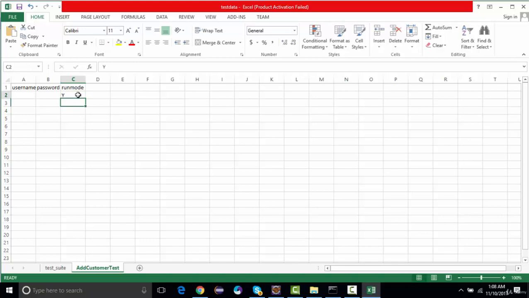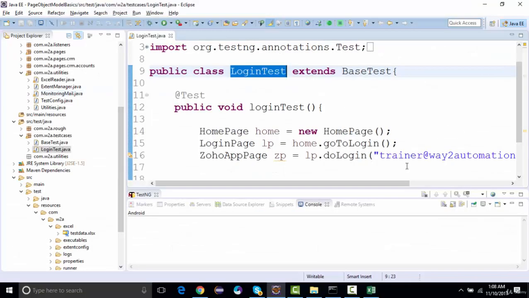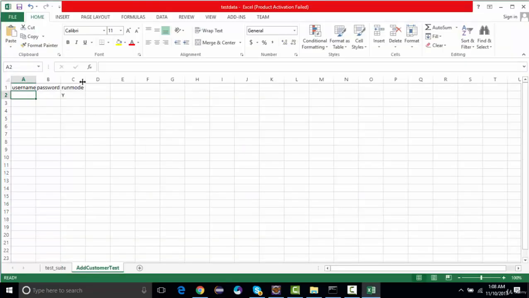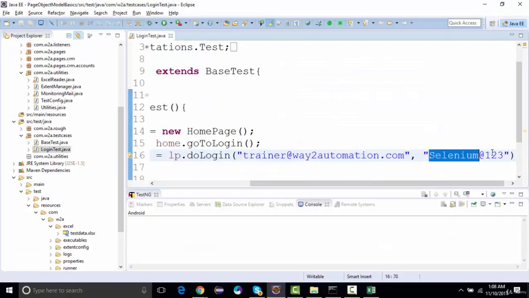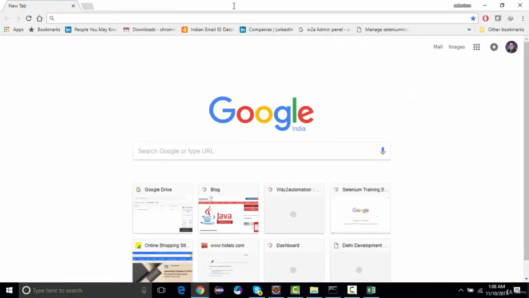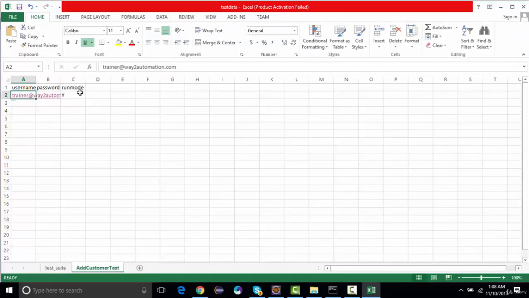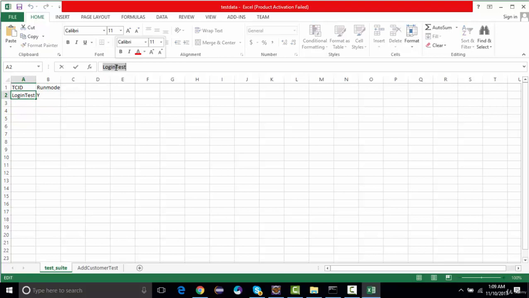Run mode as yes, copy the username and then the password. Right, and the sheet name should be the same as the test name, class name.